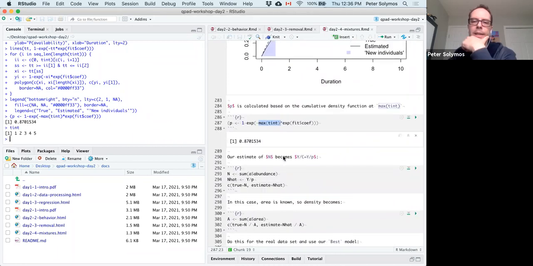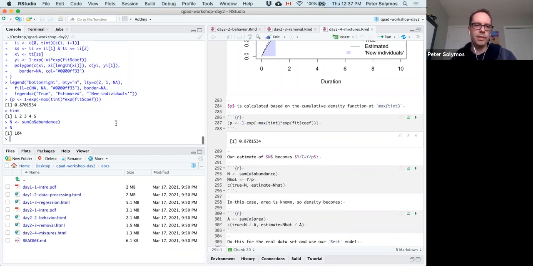So now if you think back, we had y equals n times c, which is also density times area times c. And now we say c equals p. That is, we don't deal with any kind of observation process, it's just availability. If we can estimate p, which is here, 0.87, then we can take this relationship and calculate n. So our true abundance that we had in the simulated landscape is 104.